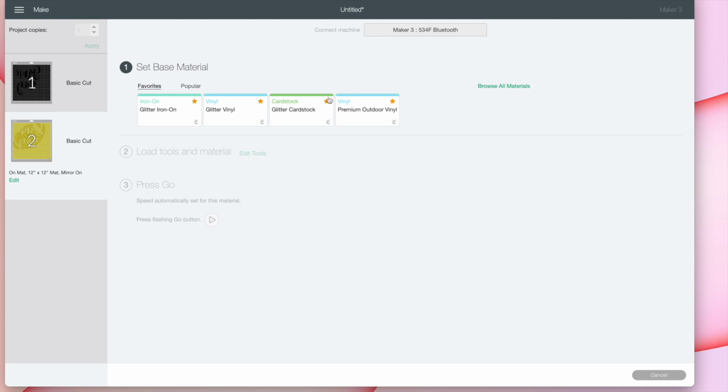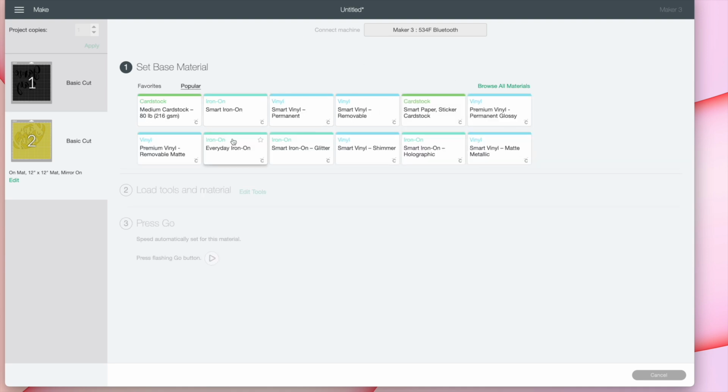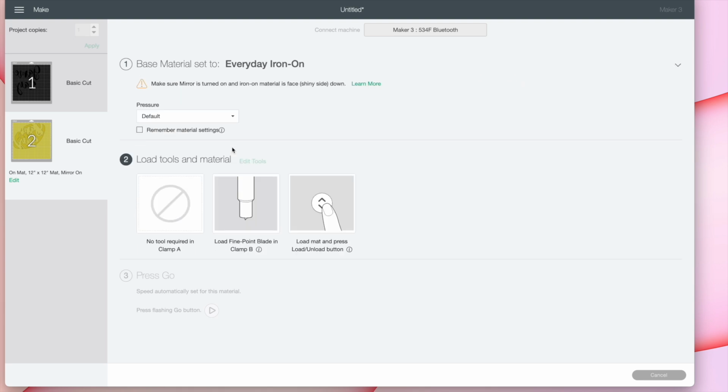And we're gonna choose our everyday iron-on right there. So if you'll give me a moment to change the camera angle, we will go over how to make this.